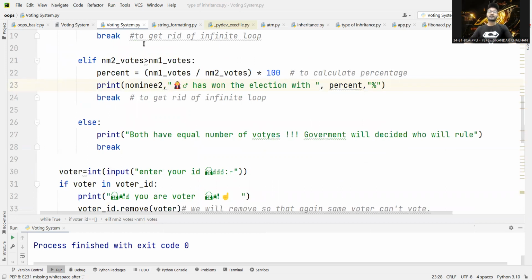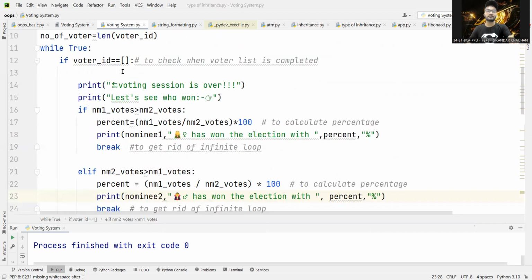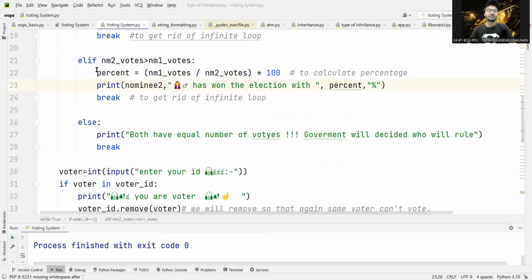And if that condition is false, then the other condition will be checked: if nominee 2 has more votes, it will calculate the percentage, say nominee 2 won the election with that percent, and break the loop.